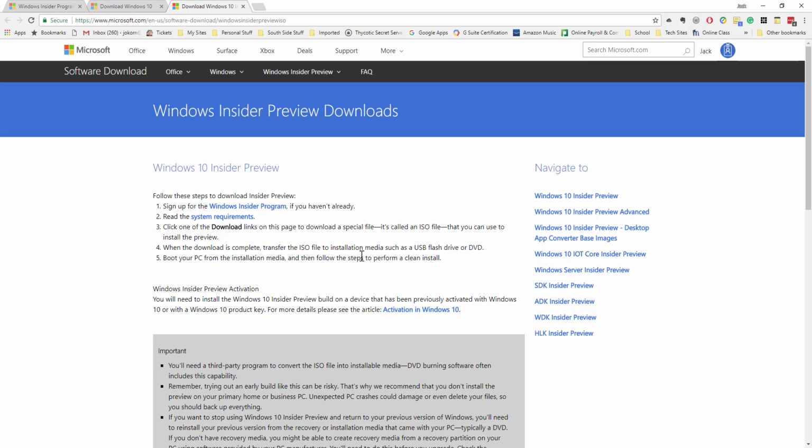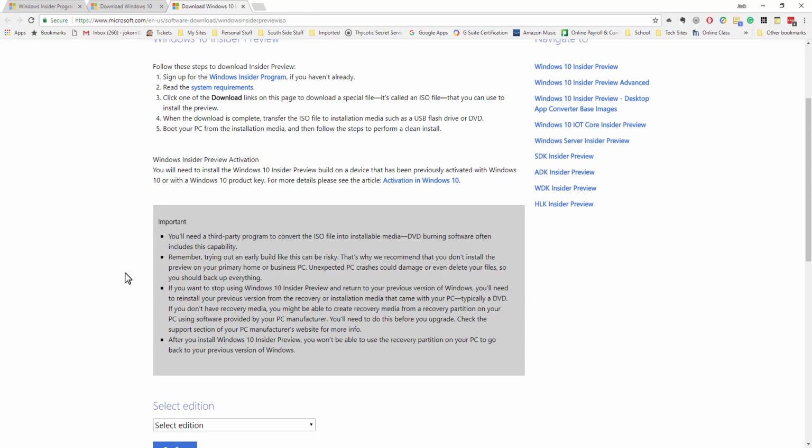Once the download is complete, burn it to a USB flash drive or a DVD, then boot your PC from the installation media. Now I will tell you, it does say you will need to install the Windows 10 Insider Preview build on a device that has been previously activated with Windows 10 or with the Windows 10 product key.